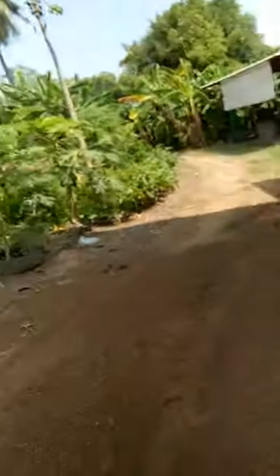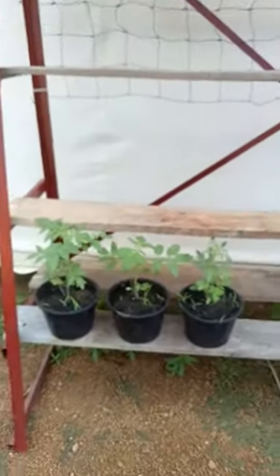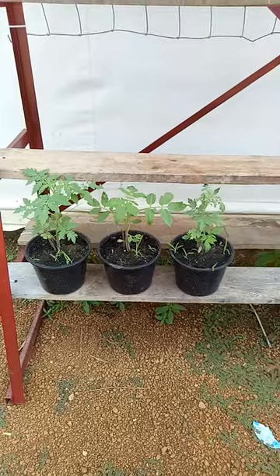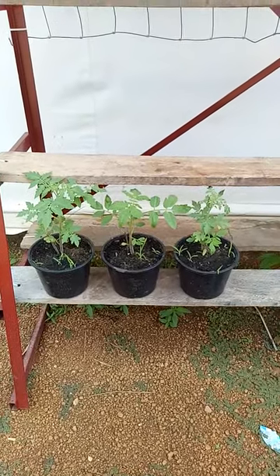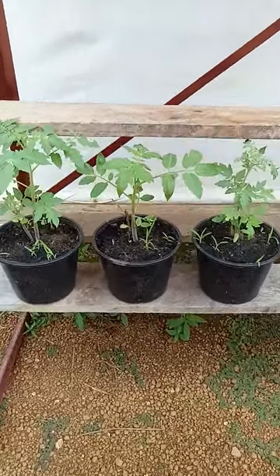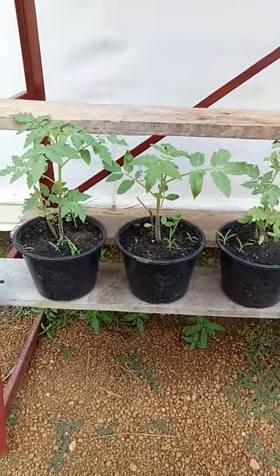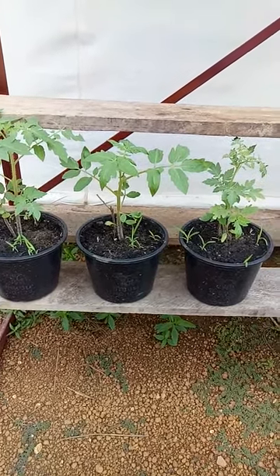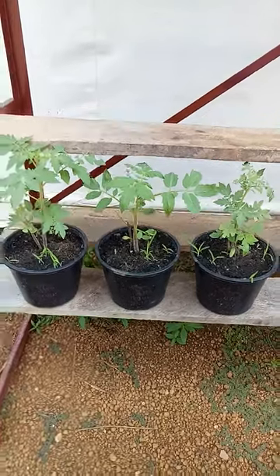Good morning folks. I just thought I'd show you my tomato plants today — they're nice looking plants, growing in pots. I made a rack, two actually, similar ones, and hopefully I'll be able to get some other fruit and vegetables growing here. They've grown quite well. The last one I put in the soil didn't last — it was eaten off after about three or four days by some nasty little insect.